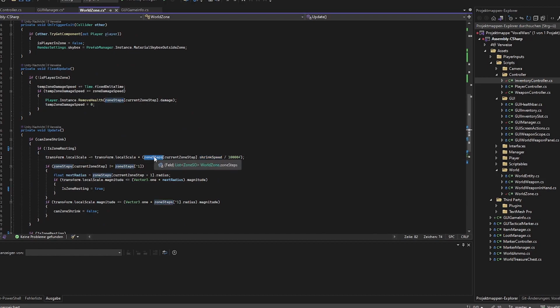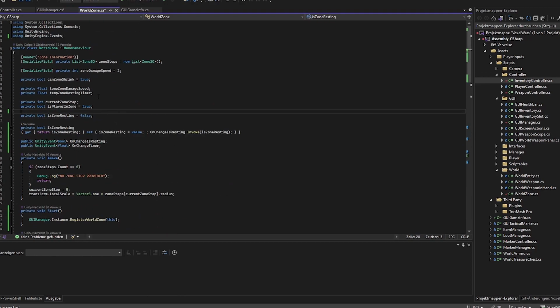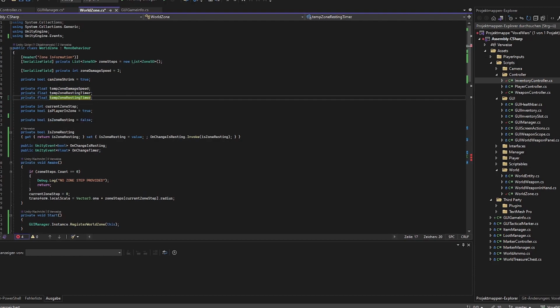And I think we want to calculate this on how much the shrinking speed goes down to the radius. So there's a lot of mathematics right here, I think. So I think this will be the most interesting thing. So let's just copy this one, and we do the same stuff like below.